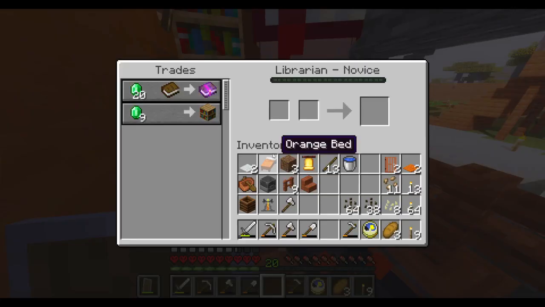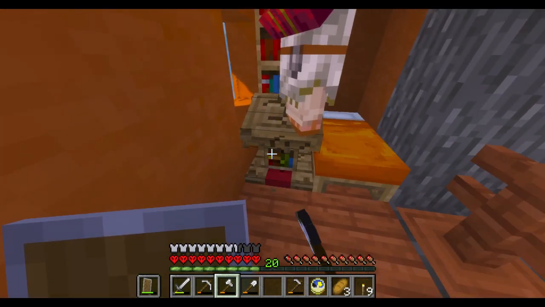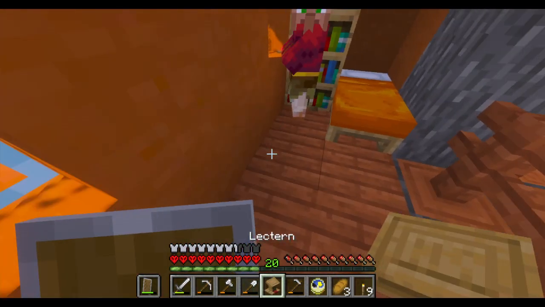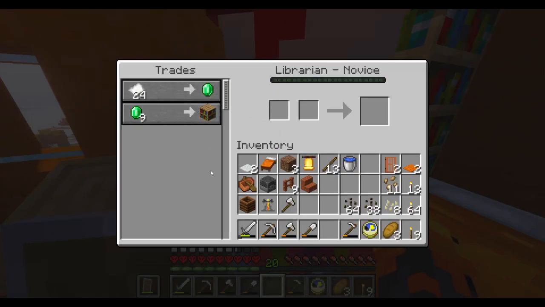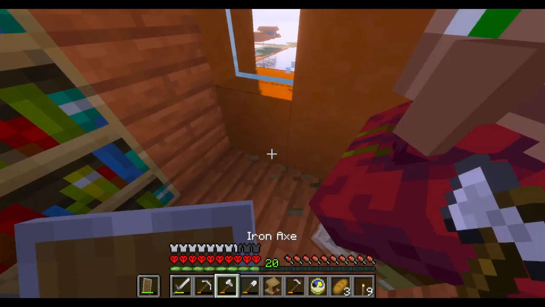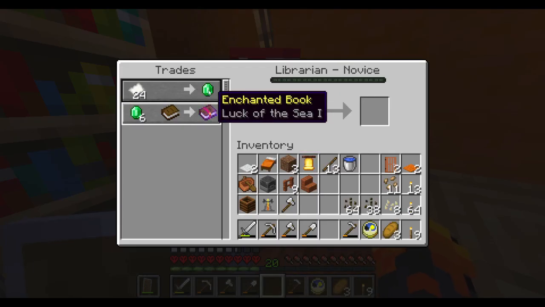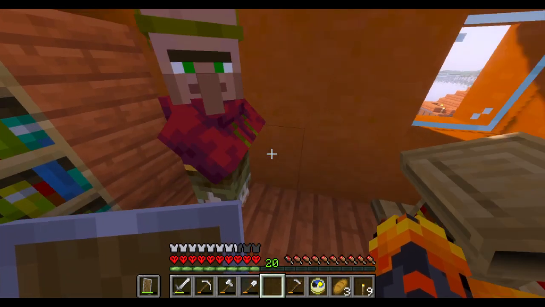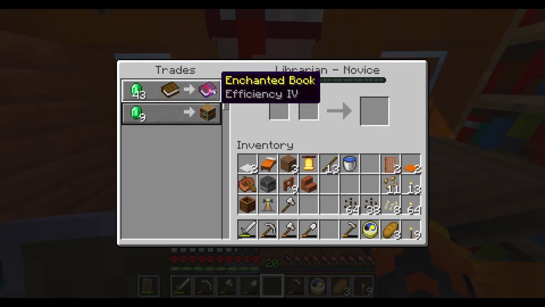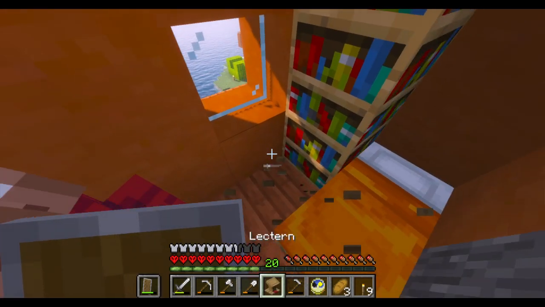So if I can find a really good paper trade, maybe I'll take it. Like, one paper for 2 diamonds. Or not 2 diamonds, 2 emeralds. That'd be cool, right? So far, it seems to be 24 paper goes into an emerald, is what it seems like. Luck of the Sea. That'd be good to get loot and stuff. A shame, it doesn't matter. Efficiency 4? For 43 diamonds. Yeah, emeralds. Ugh. I'm not doing that, man.